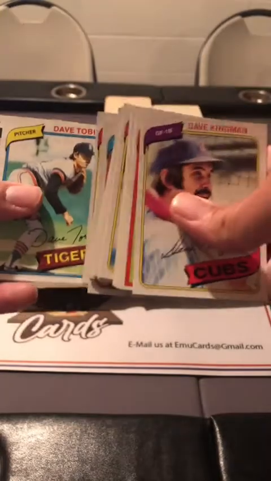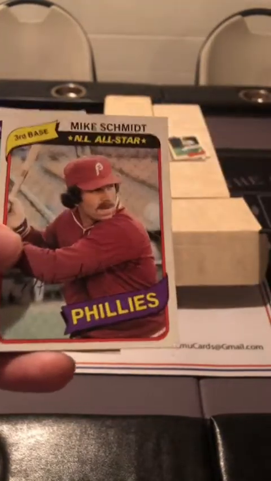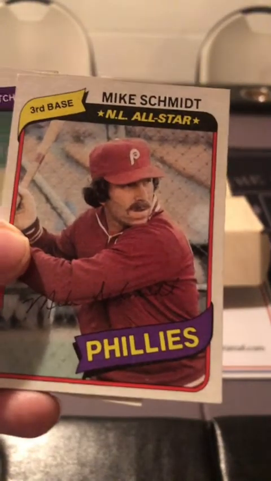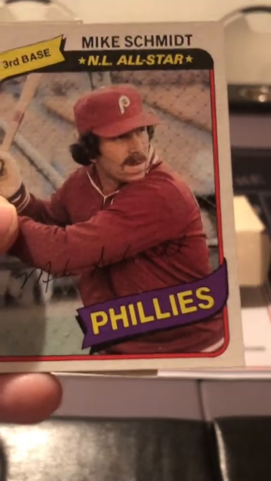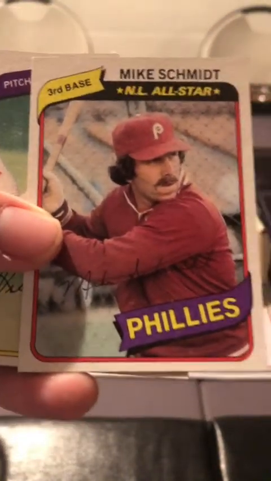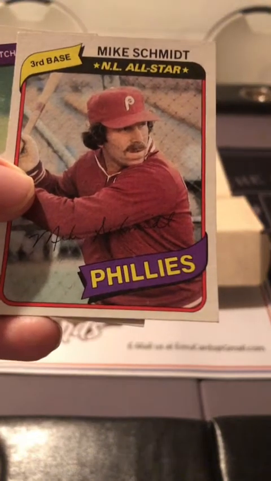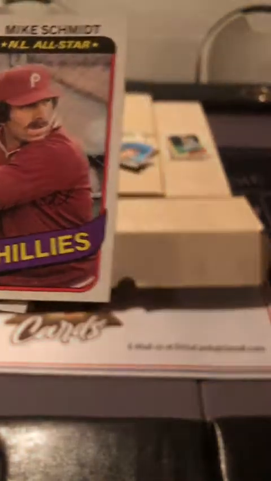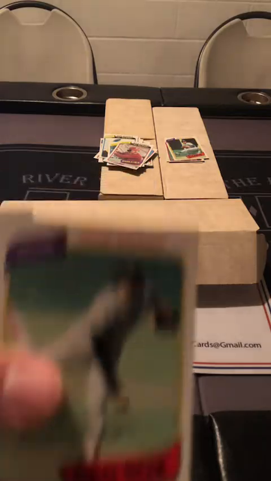All right, and then the next card is pretty close this session. It's Mike Schmidt. There he is. All right, that's not half bad. That's actually one of the better cards. $200 for PSA 10. I don't think it's a PSA 10, but yeah, that's actually one of the better centered cards. And then PSA 9 goes right down to $15. So most of these cards are better off sold raw.